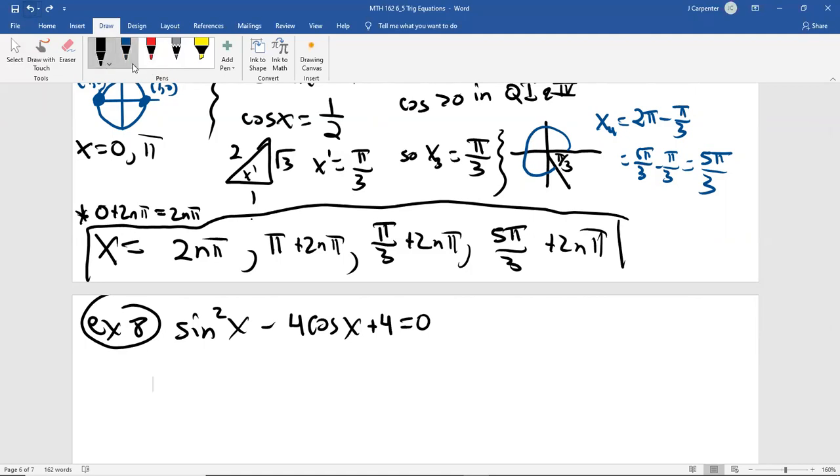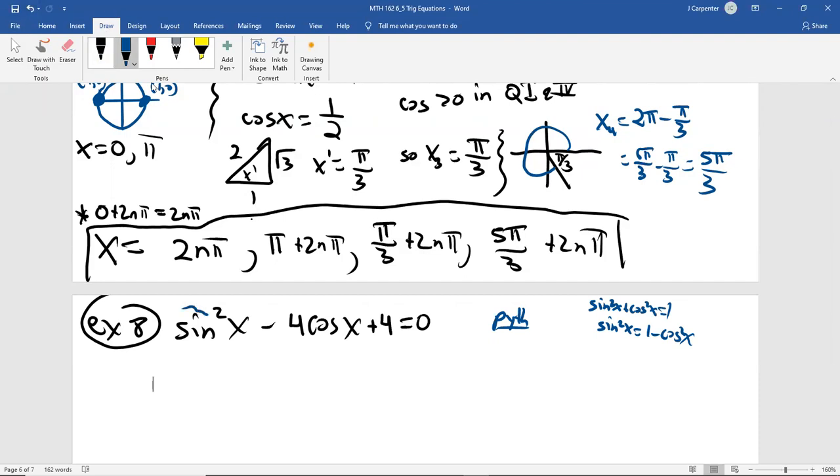So what you want to do is use one of your Pythagorean identities, which says to swap out a sine squared or a cosine squared. What we have is a sine squared, so we're going to swap it out for its equivalent. Now, if you don't remember its equivalent, you better know that sine squared plus cosine squared is equal to 1. You don't ever forget this. You don't ever get to forget this for the rest of your mathematical careers. If you move the cosine over, sine squared of x is 1 minus cosine squared. I highly suggest knowing that off the cuff, that cosine squared is 1 minus sine squared, and vice versa. Because we see it so much.